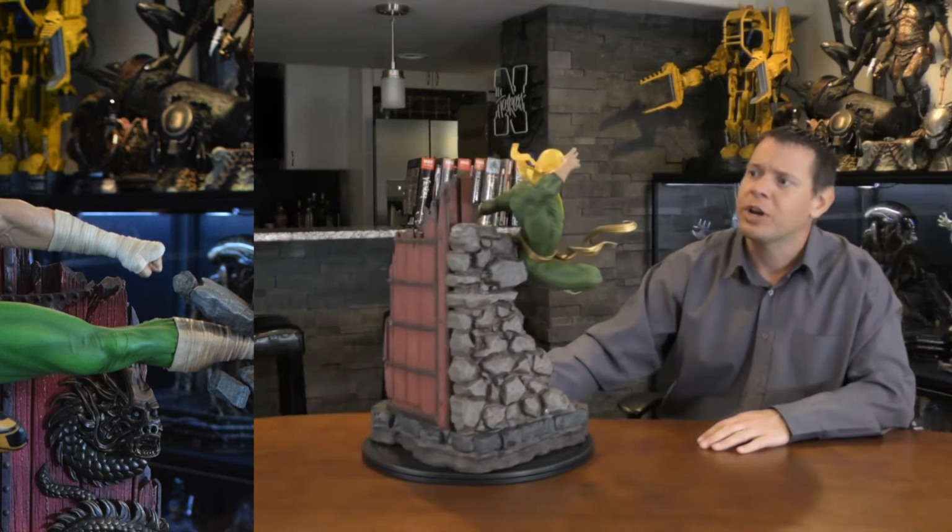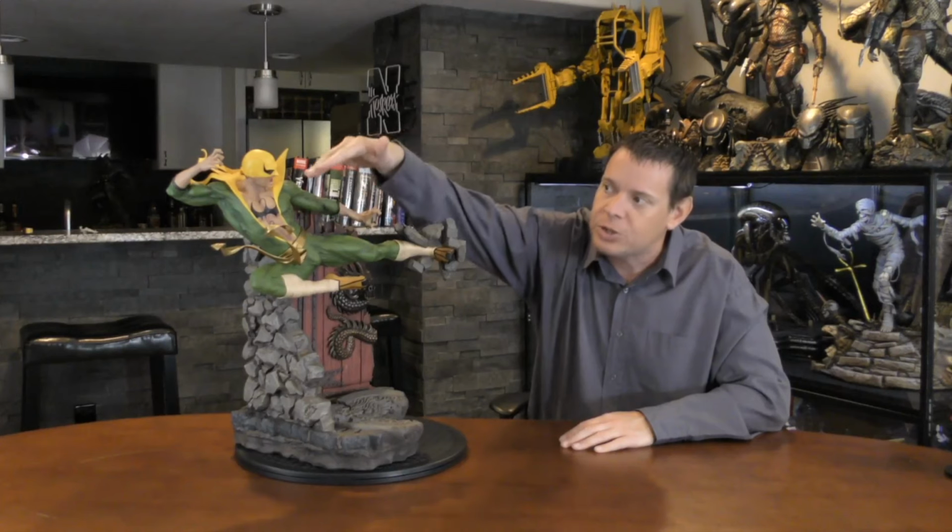And one of the things we're going to look at here, he has a switch-out torso. Everything from his waist to his neck is completely different. We're going to talk about that in the design. It's kind of the same concept, other than the switch out shows his powers a little bit more, which you are going to see. I love this concept. It shows his power, it shows his rage, it shows his background.